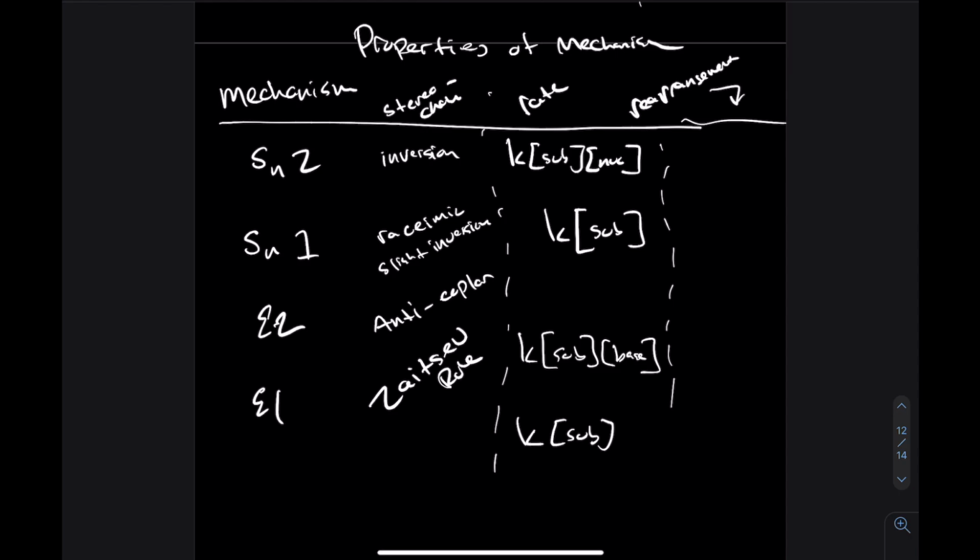When you have an Sn2 reaction, no, you don't have rearrangements in Sn2 reactions. You have no rearrangements in E2 reactions. But Sn1 and E1, because they both have an initial carbocation intermediate, can both undergo rearrangements. So we call that possible. Okay? And that is the review for Sn1 E1 and Sn2 E2.